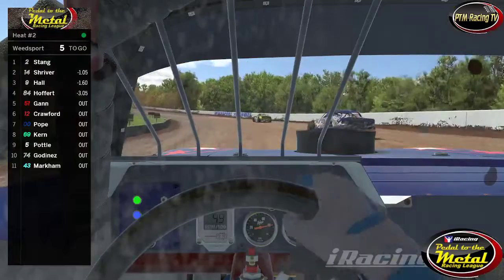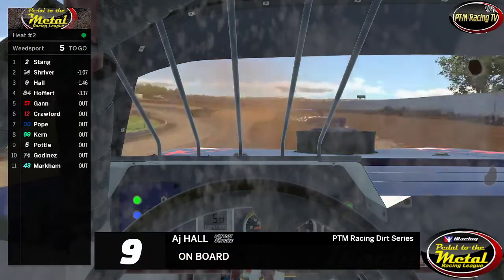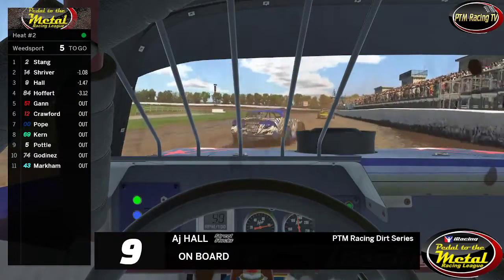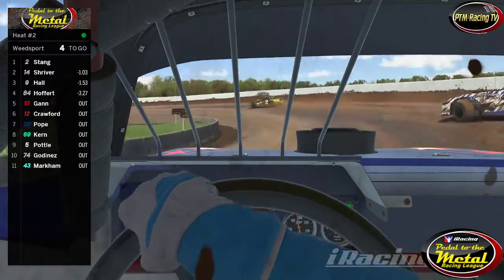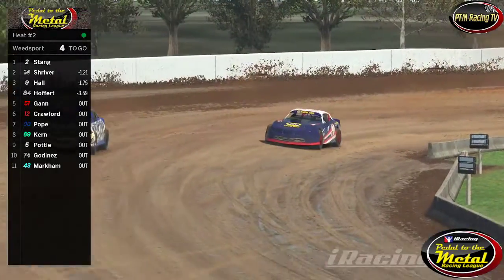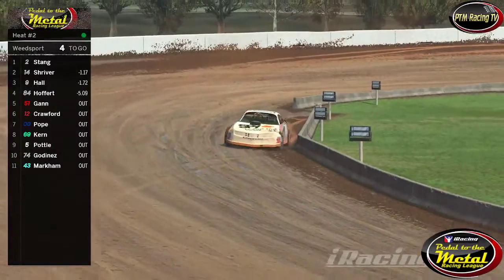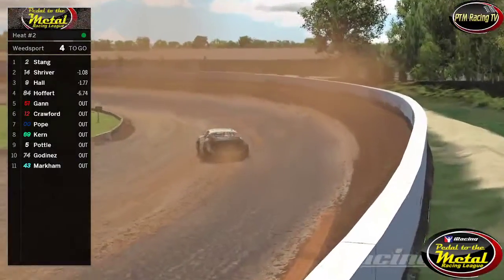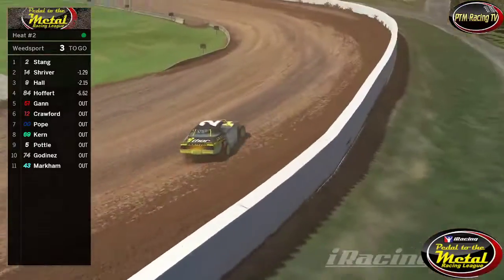But AJ Hall, well, he's never one to give up on a fight. He's not one to give up on anything here. He wants to try and show he can race with the best of them. Working that wheel around, you can see him slowing up slightly, having some trouble down there. It just shows you how tough it is to turn on this track. With this kind of banking, you would think it would be pretty easy to swing it right and swing it left. Well, actually, turns 1 and 2 are kind of a slingshot maneuver, whereas turns 3 and 4 are the complete opposite. It's almost like you're trying to drive Darlington.